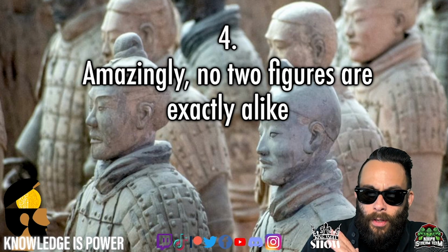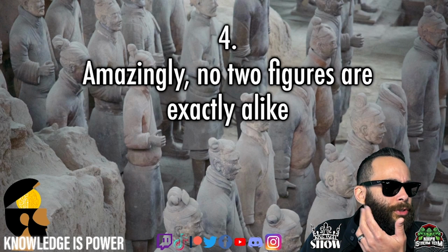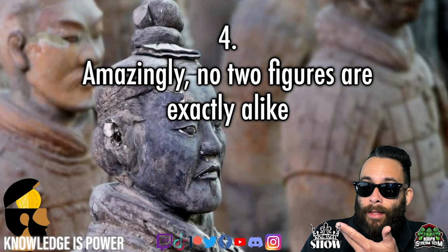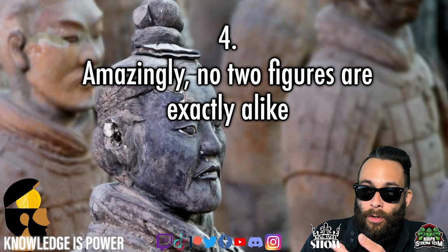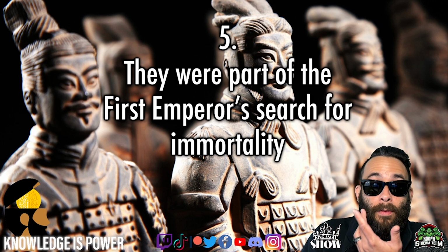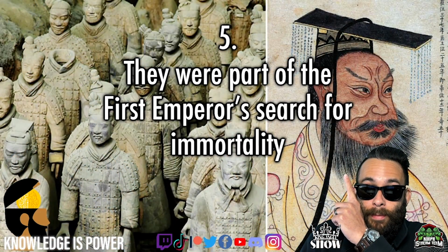So, we've seen all this. We understand what it is, where it happened, and the fact that there are so many of them, and the amazing fact that no two figures are alike. Like it says right there. So why was it created? What was the purpose of it? So they were part of the first emperor's search for immortality, which is him.